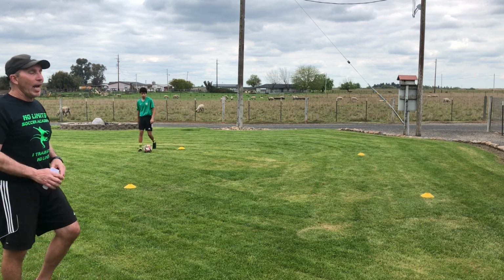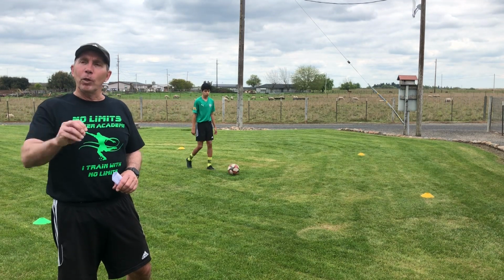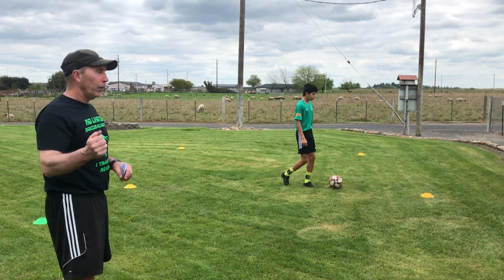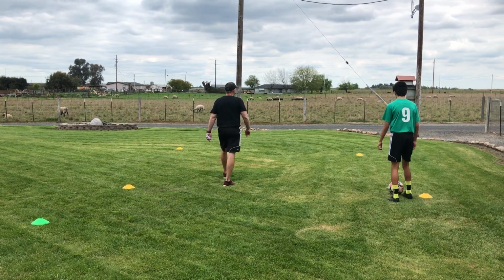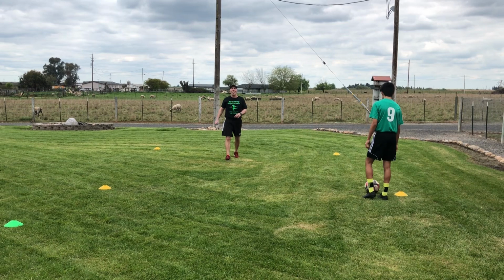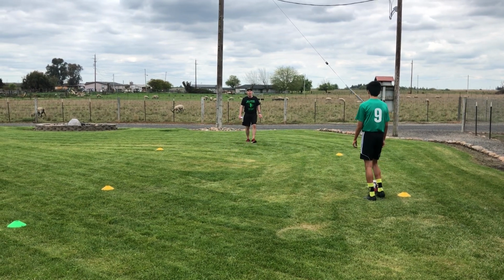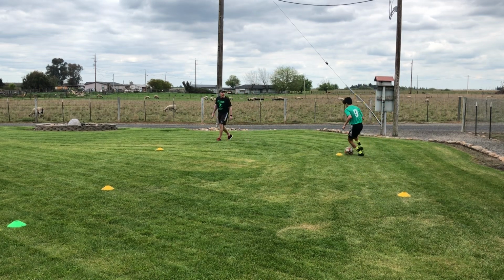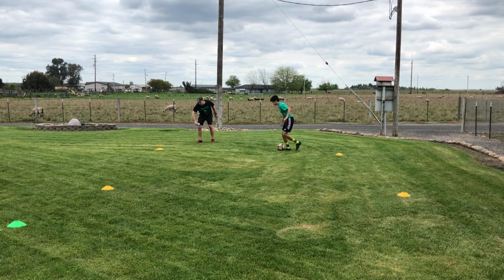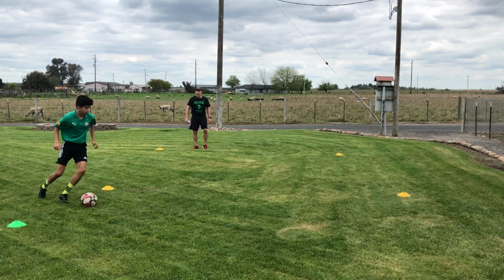So he's using the inside of his foot, all right? We'll go the first one using the inside of your foot. Then we'll go the next one using the outside of your foot for cuts. Everybody ready? Tight cut using the inside of your away foot here, otherwise you'll fall. Are we ready? Go! Everybody's working. Come on now. Tight, tight, Dan. Good. And explode here. And then tight. And explode there. And then tight. And explode there.